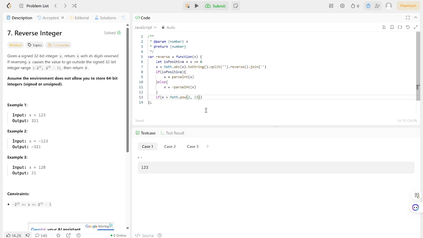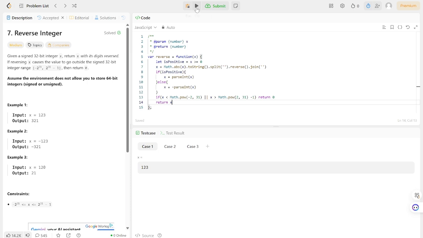So if x is smaller than minus 2 to the power of 31, or x is bigger than 2 to the power of 31 minus 1, then we return 0, else we return x.